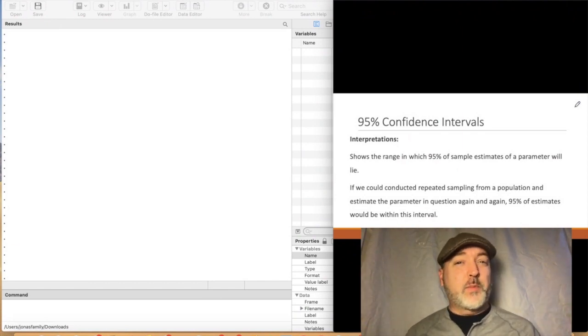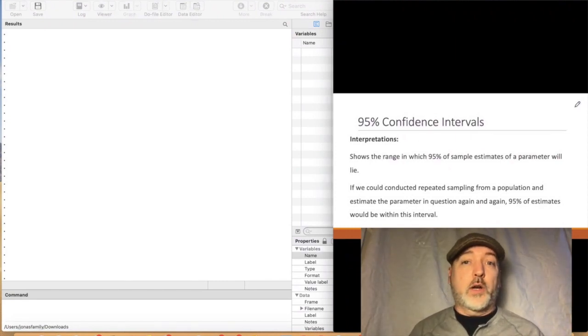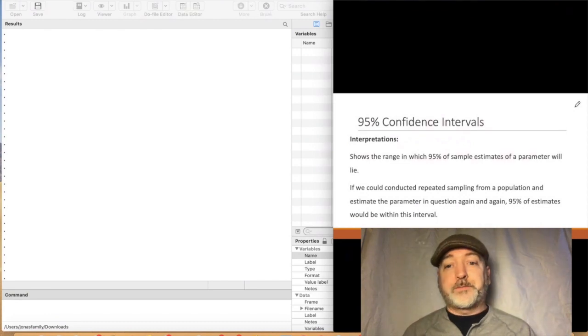So this again goes back to that theoretical idea of repeated sampling, right? If we could randomly sample from a population over and over again and estimate our model again and again and again, what this interval tells us is that 95% of the time, the coefficient of interest will lie within this range. Okay? So obviously the wider that range is, the less precise, the less accurate our estimation procedure is.